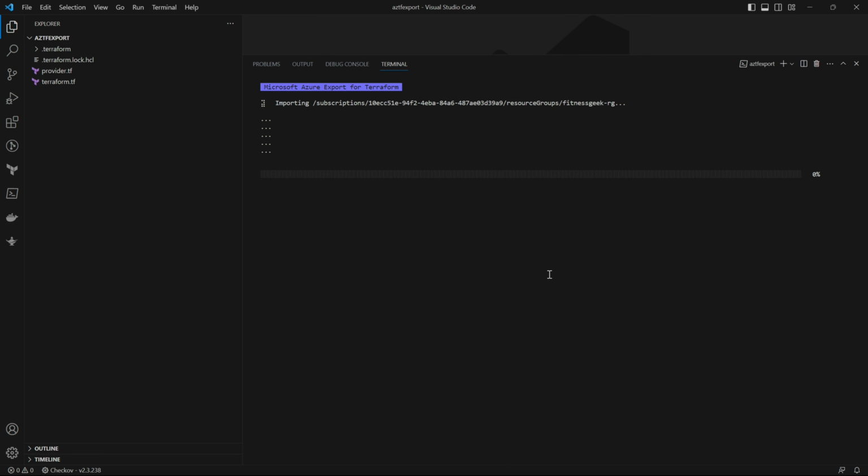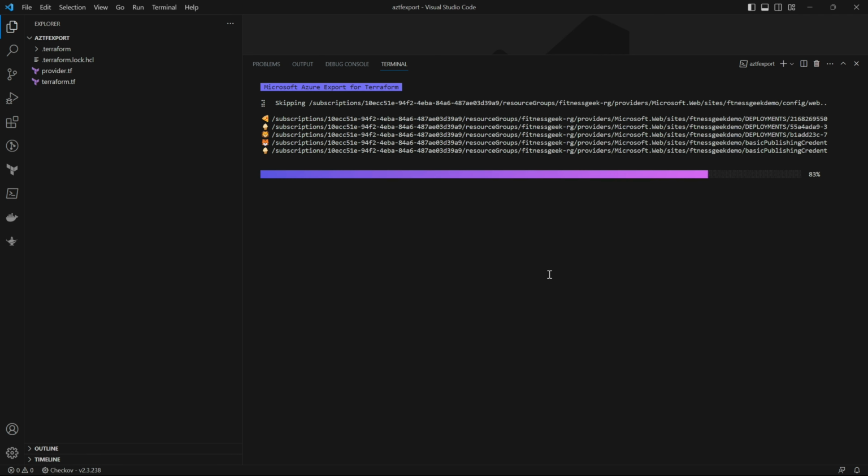The idea here is to check how it writes our configuration, how good it is. I'm sure we will need to do a lot of changes, but at least you will have the skeleton of your entire resources in a state file, and then you can make the necessary changes that you need.